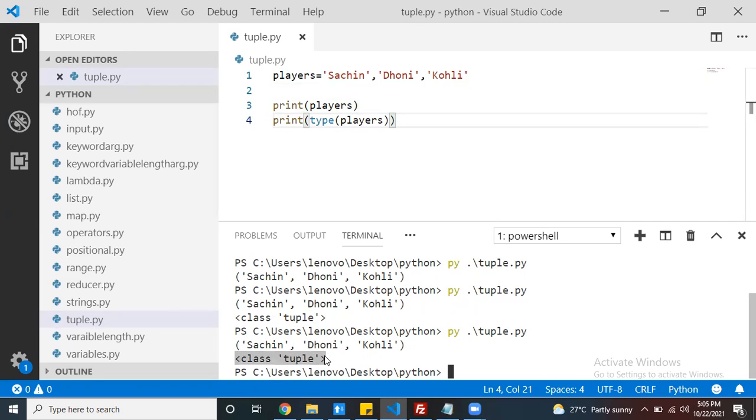So without braces or with braces, you can use it, no problem at all. Without braces, you just put all the values comma separated. Comma is mandatory. Otherwise, if you want to follow exact syntax, it's better to keep all these elements inside the braces. This is one way we can create a tuple.